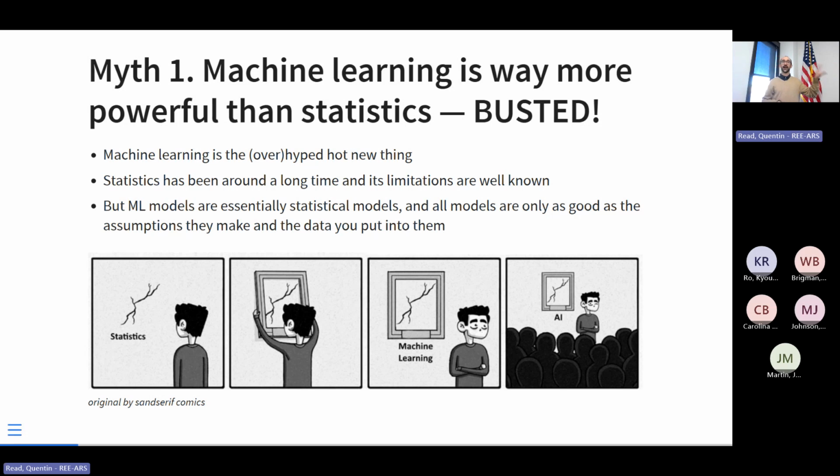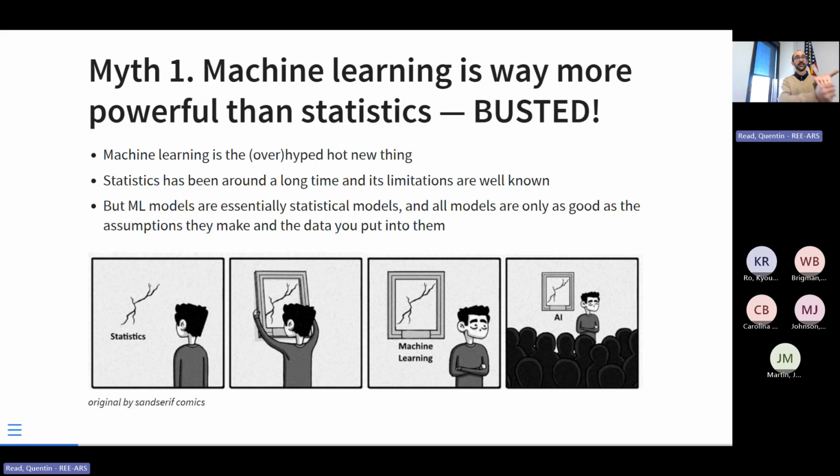Machine learning is being hyped as this hot new thing, and people are seeing what it can do, but aren't as aware of its limitations. And basically, a machine learning model is a statistical model. If you're doing machine learning, you're doing statistics, and we all know statistical models are based on assumptions about the world, and a model is only good if the assumptions are true or close enough. And also, a model has to be fit to data, and if you fit it to bad data, it's not going to represent the world. So a model's only as good as its assumptions and its data.